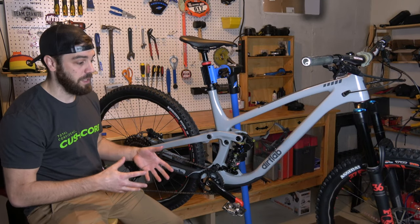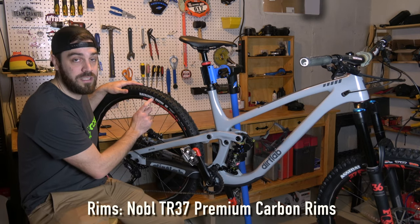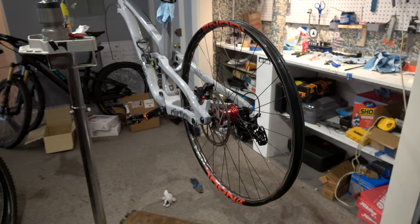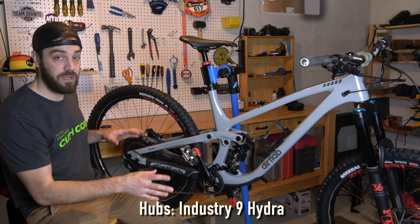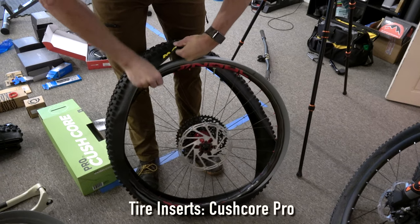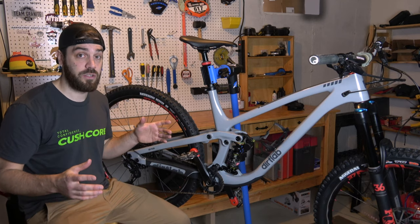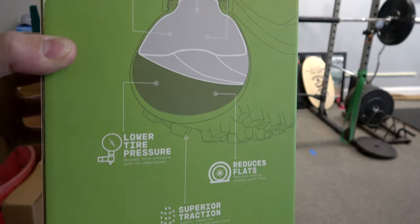I've mixed things up a little with the Dirt Lab build. I went with a Shimano XT drivetrain. I have my Noble TR-37 carbon rims, which have been absolutely bulletproof — they're a year old at this point, have a couple dings from rocks, but I haven't had to true or balance these wheels at all. That new sine wave design Noble came out with is absolutely solid, and I love not having to swap rims every month when they get warped or smashed up. Killer wheels on Industry 9 Hydra hubs. One of the reasons the Noble TR-37s have lasted so long is because they are laced with CushCore inserts inside. I cannot speak highly enough of CushCore — what it's done for my riding, the sidewall stability, the ability to just smash through and trust that you're not going to blow a rim is huge. If you haven't tried CushCore, I really urge you to. CushCore Pro in both wheels makes this wheel setup as good as it gets.